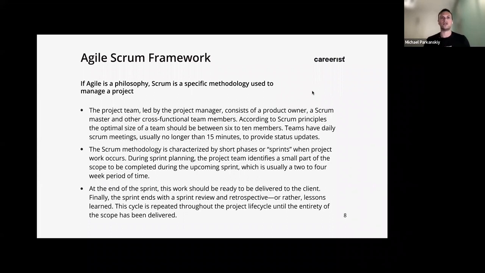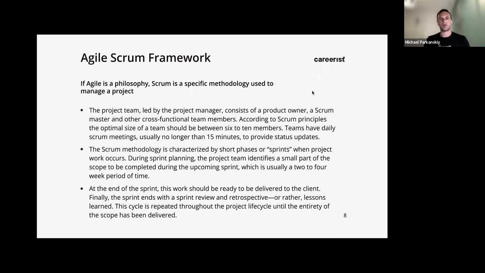Scrum is a specific methodology used to manage the project, right? It's a specific set of rules, or not really rules, but recommendations to be able to have your team organized to be in an agile philosophy the best way possible, right?